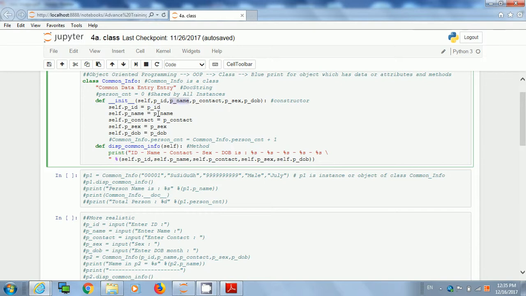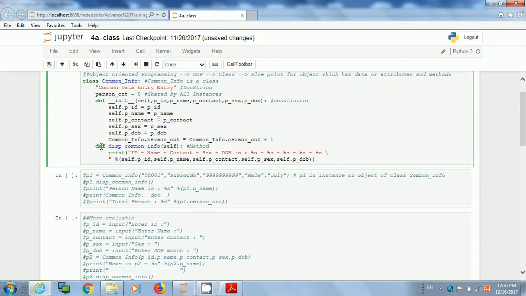Similarly, self.p_name, I'm passing the value of p_name, and here inside common info I have the person_cnt, which increases by 1 when the constructor is executed. So let's open this one also. I'm uncommenting this one also.